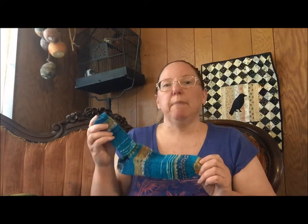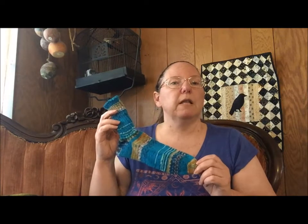Having said that, I have knit probably 18 pairs with this stuff, and I have not had problems with knots or tangles or any of the things that sometimes come along with yarn. It is what I expect it to be. It is self-striping. The yarn does pretty things. For knitting mindless socks, this stuff is great, and it, not on sale, still runs around $3 a skein. I think it might be up to $3.50. Back when I ordered all the colors, it was on sale for like $2.50 a skein.